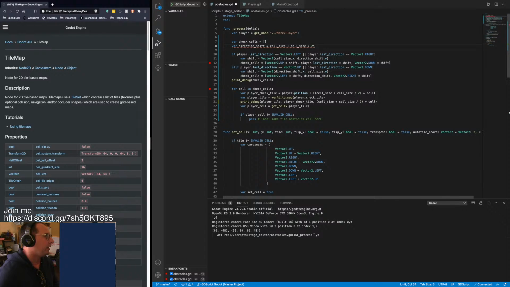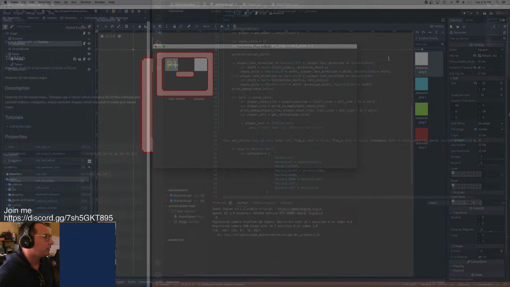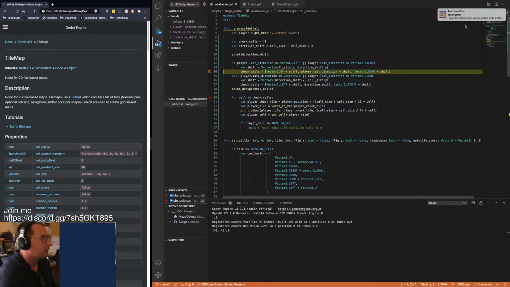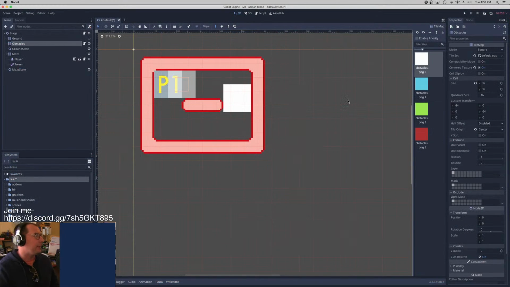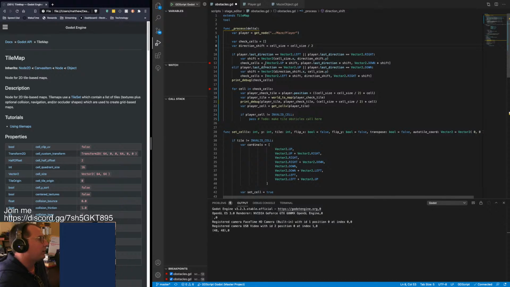Sorry, guys. I think I'm realizing what's going on. I just want to make sure that I'm right. Yeah, no, this is all wonky. It's really just a math problem. So our shift is right, so 48. I'm calling it direction shift.